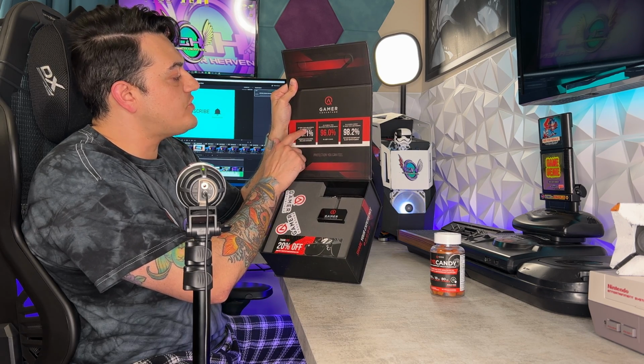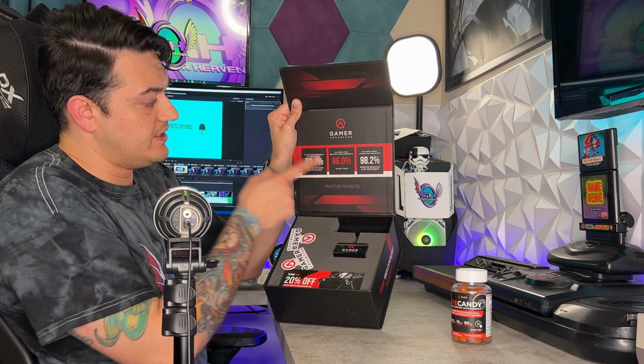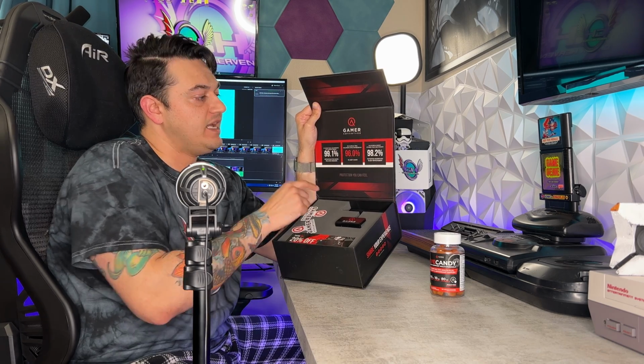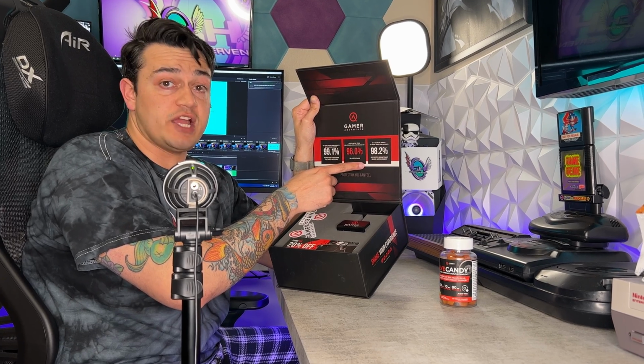99.1% of more than 2,000 patients in a clinical study reported eyes more relaxed indoors after using these blue light glasses. 96% of people in that study showed increased melatonin production after just 5 days. And this is the one right here that tickles me in the gamer nether regions because I've had substantial problems with sleep over the last few years, is 98.2% reported significant sleep improvement. Sign me up for that, please.